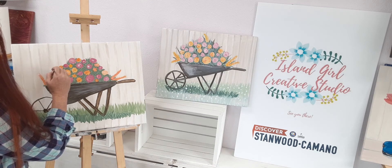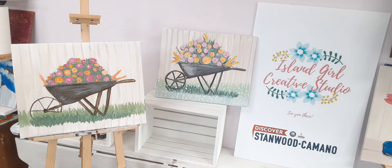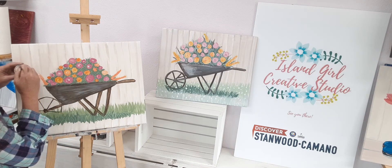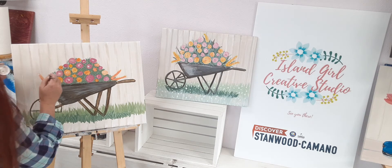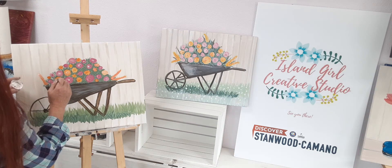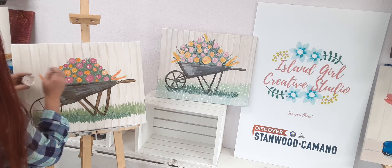Isn't that cute? I'm just sticking some little details in here and there. Now, once you've got that all in place, we're going back and adding some white. The white is just going to highlight a little bit of what you've already done — not all over the place, but just here and there to highlight those grasses and give them some depth. The underneath is going to be a little bit darker because it's in shadow, and then the grasses on top are really going to pull that light in between those blooms.